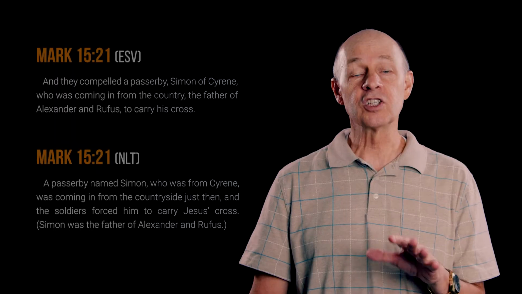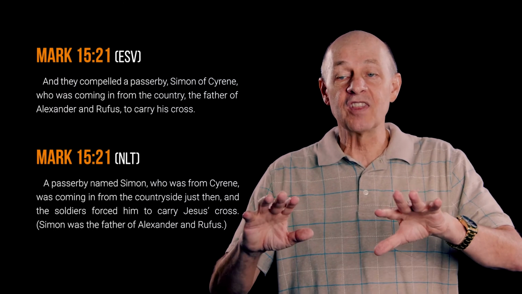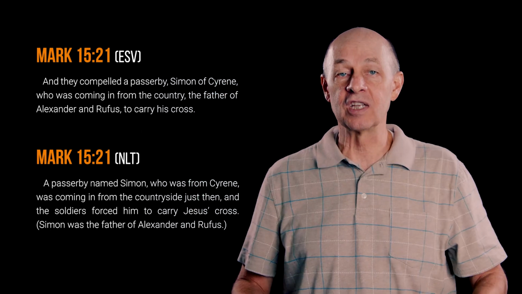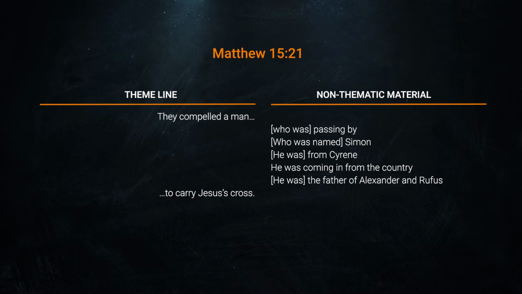Now, there are two significant aspects of the way that the New Living Translation handled this verse. First of all, they moved some of the interruptive non-thematic material to the beginning of the verse and some of it to the end. Remember that when we looked at it in Greek, in the source text, all of the non-thematic information is right in the middle, and the theme line is one clause at the beginning and one at the end. But secondly, I think the most significant part of the NLT wording is that the translators placed the two thematic propositions adjacent to one another to highlight the direct link between them.